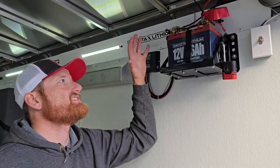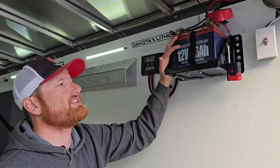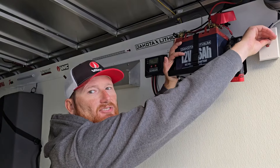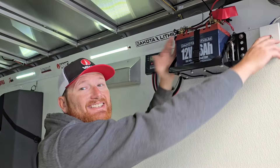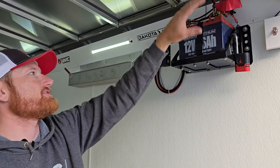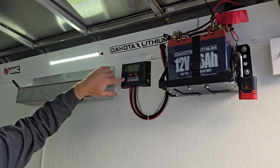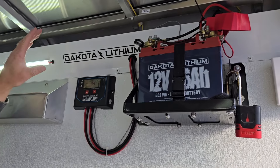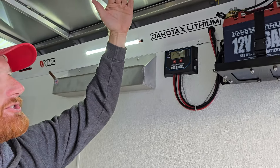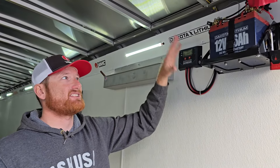Those three outside lights run off this Dakota Lithium battery right here. This is a separate deal — this one is for our inside lights, so we can turn those on or off right there independently. You can imagine when you're done with the trailer, you're going to lock the door and you don't have to go all the way up and back. And we're charging this battery — if you didn't catch the solar panel part, we have a solar panel on the surface of the trailer that's going to charge this while we're sitting and not using it.